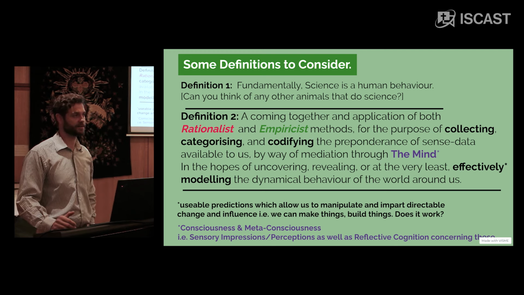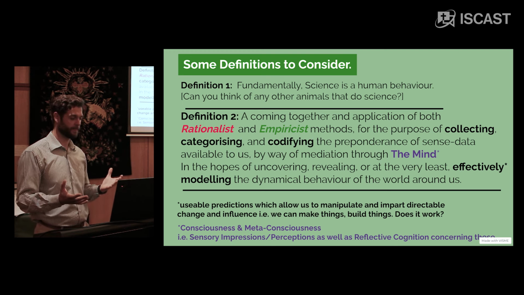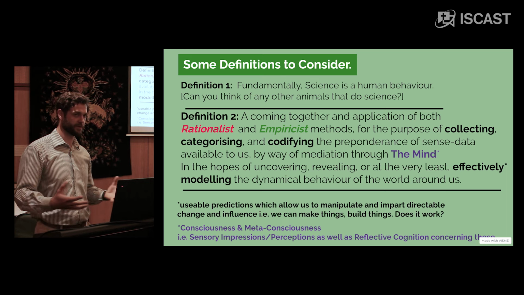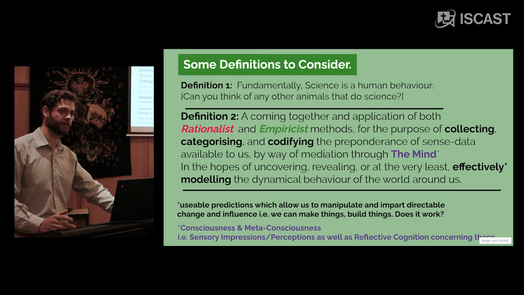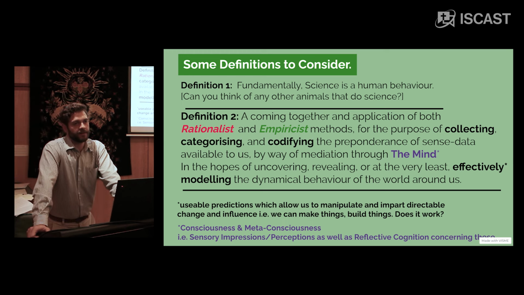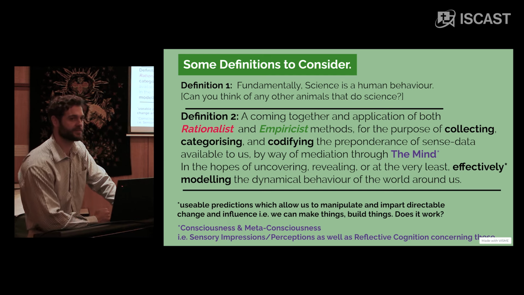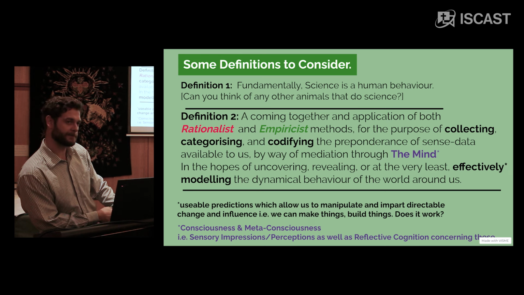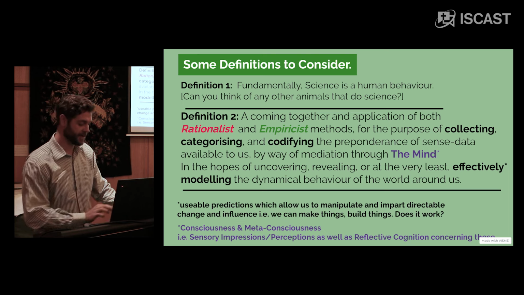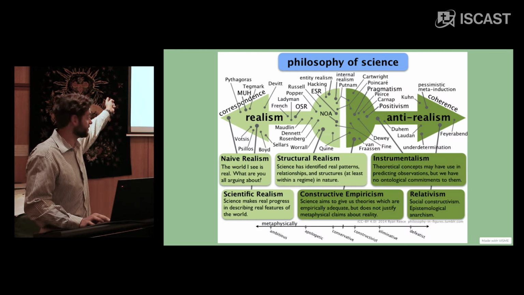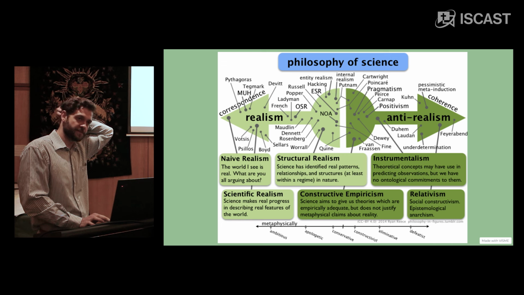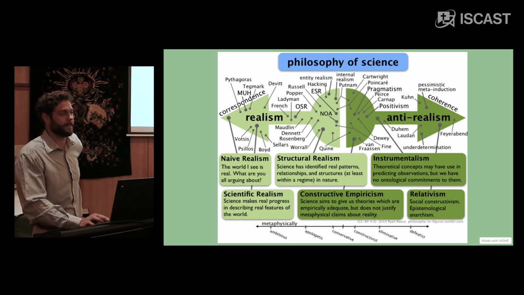Look, science, at the end of the day, it's about observations, right? You've got to get the observations in there at some point. I can see how it's quite instrumental in the beginning, and I'm just wondering, with that second bit, in the hopes of uncovering, revealing. Yeah, I've added all three. Truth about the physical, as opposed to just creating some model, because if it's just some model, it could be scientific realism? Yeah, probably more of a realist. Yeah, how do we justify that? That's a real tough one, man.